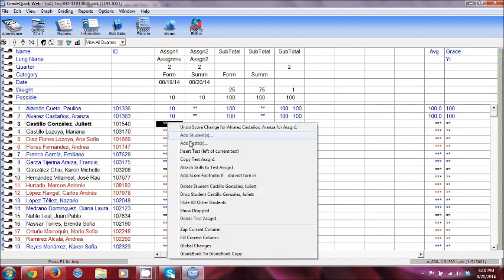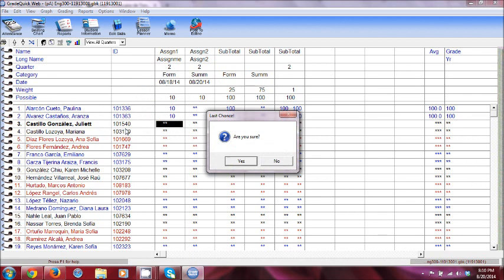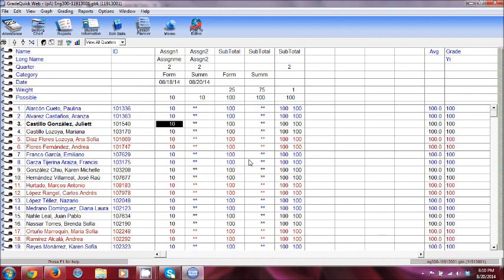All right, so then I can add in whatever numbers I need to give my students. If they all got 10 on this assignment, I can just do a quick right click, and click on fill current column, and I can give them all 10s and click OK. Are you sure? Yes, I am. My students are awesome. Then you can see I have the subtotal of my formative category, and the subtotal of my summative category is an asterisk because I haven't added anything.